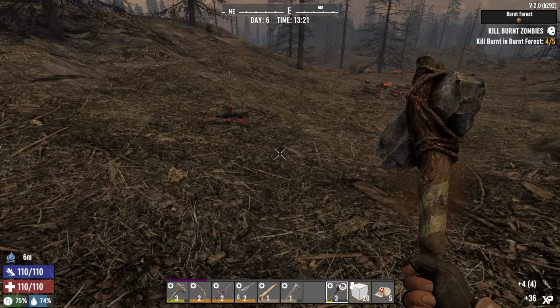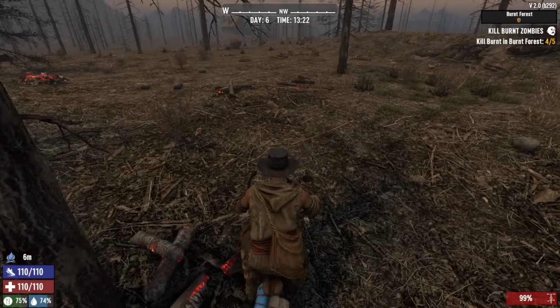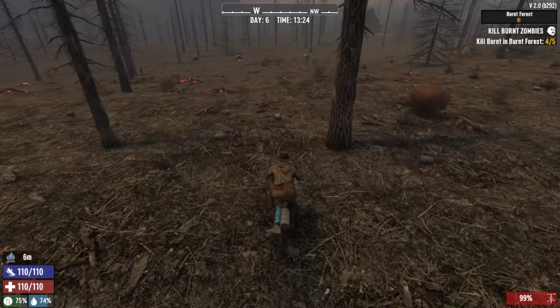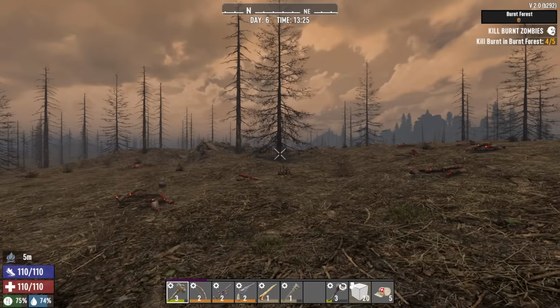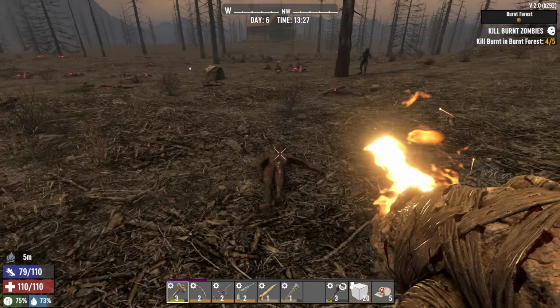I tested that out. Let me double check. I think it does. Yes. Okay, so looting nests does actually work while you're in the forest. In case for some reason you're using this as some sort of instructional how-to. Looting the nests does count. There's our last burnt idiot we need. Hey, burnt idiot. Oh, I got the timing down right that time.